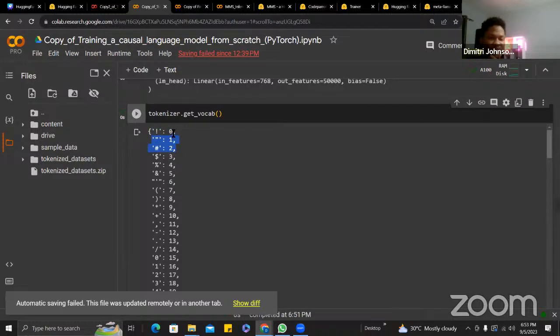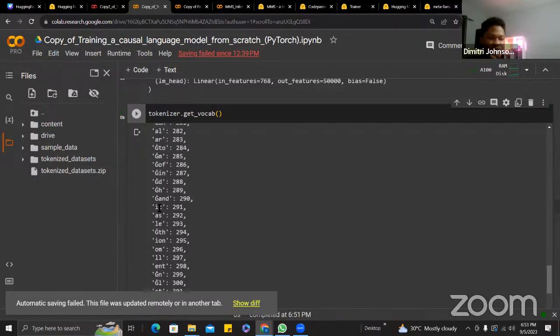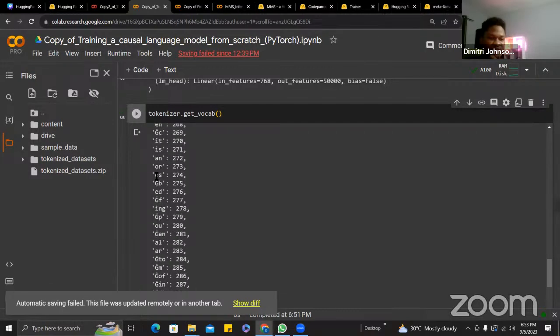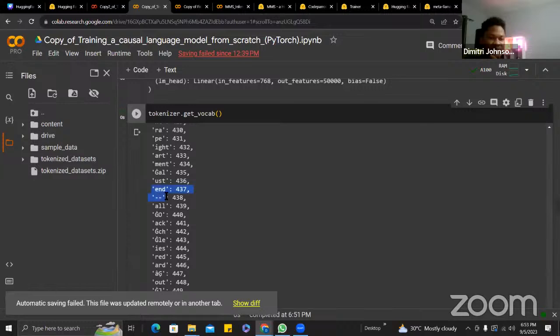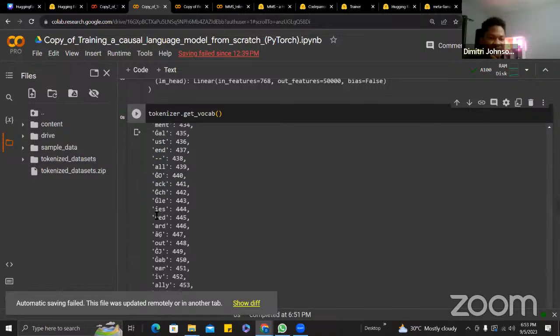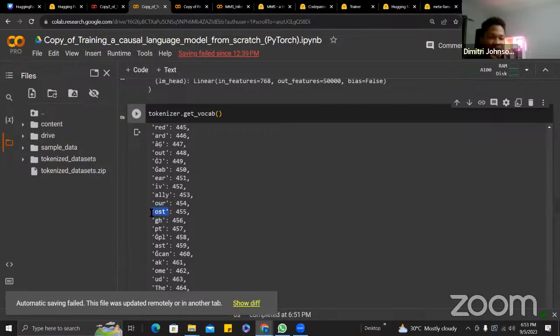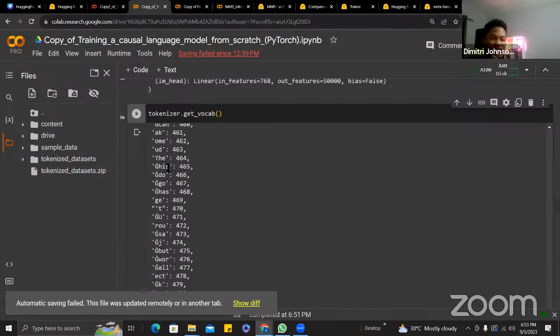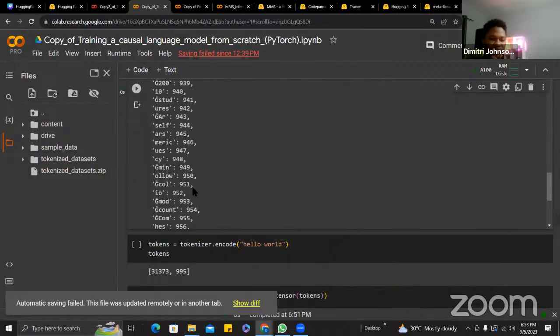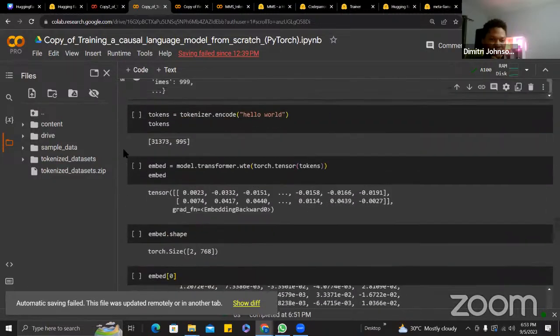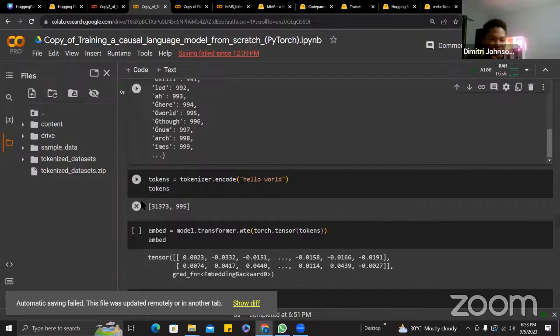So each one of these numbers gets outputted once you input this word, or subword. These are subwords because I start off with every single letter, then get a bit bigger, and eventually start to recognize the words as actual words, like art. Not every single word is in it. Some you have to combine subwords to make words. So that is the concept of subwords. You can capture every single word if you combine subwords and turn them into words. And we have a total of 50,000 something, and this just continues up to 50,000.